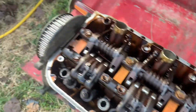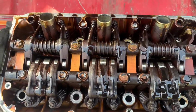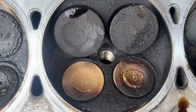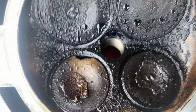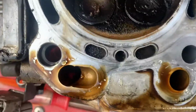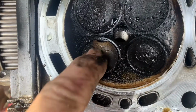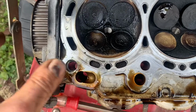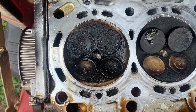So here's what the head looks like when it's out. Of course, it looks a lot like the other one that's in the back of the Element. Flip it over. Those are good valves. Those are okay valves. See what's missing here? There's actually a chunk missing out of this valve. What happened to it? I have no idea. But it doesn't look good. Anyway, this head is probably completely rebuildable. But since I found that other head so cheap on eBay, we're just gonna swap one in.